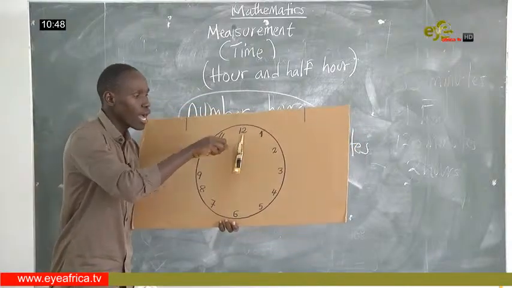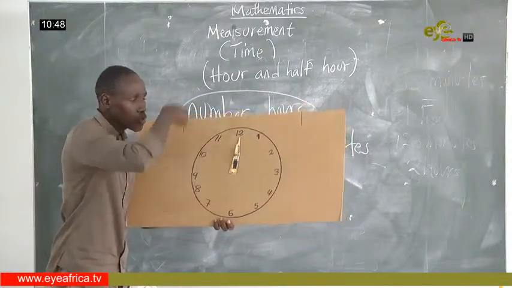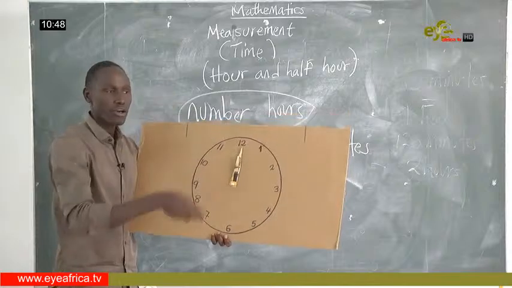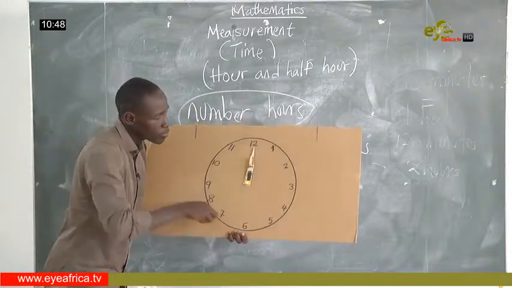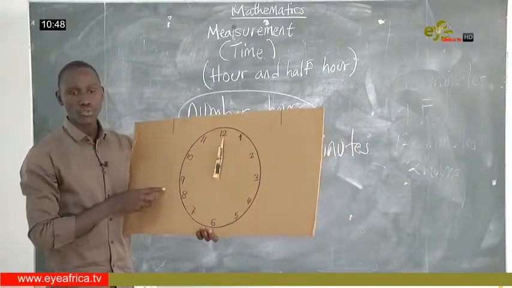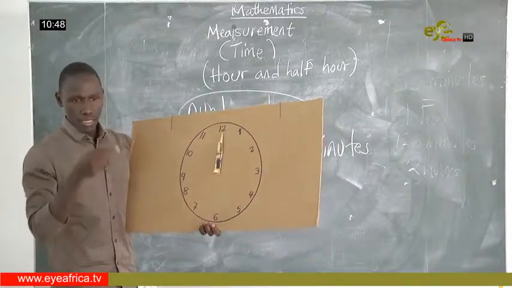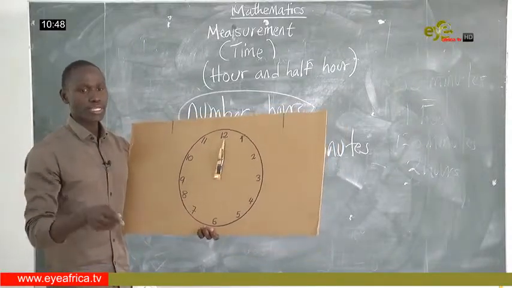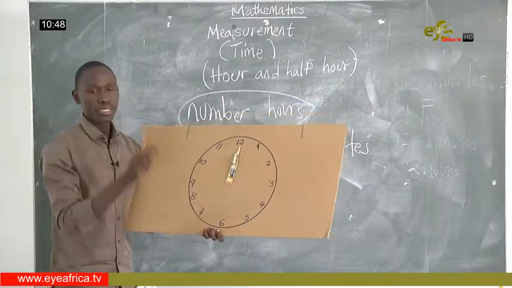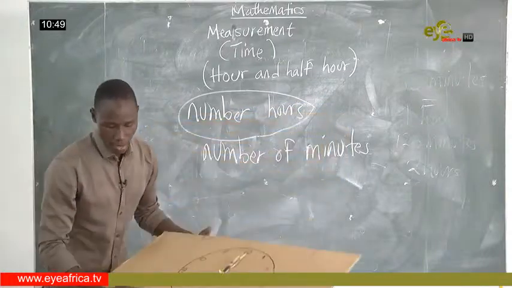So for the hour hand to move around the clock, it will take you what? 12 hours. Starting from 12 and coming back up to 12, it will take us 12 hours. So therefore, whenever we ask how much time goes by each time you get to the next number, it is going to be 1 hour. Okay.